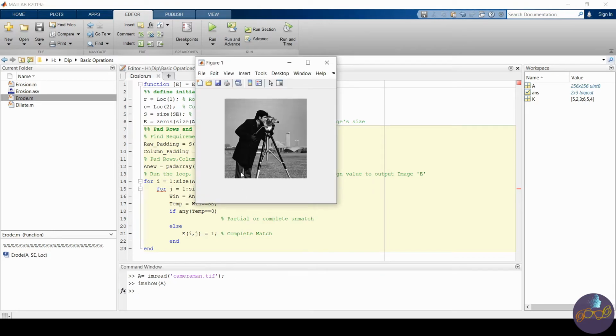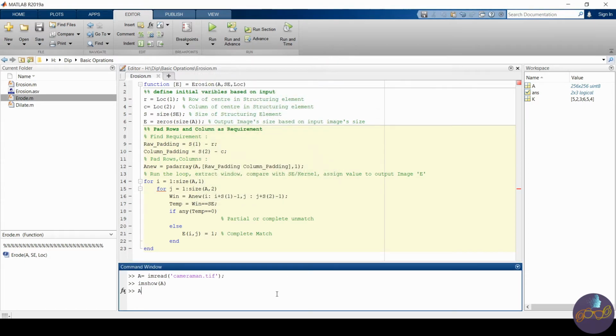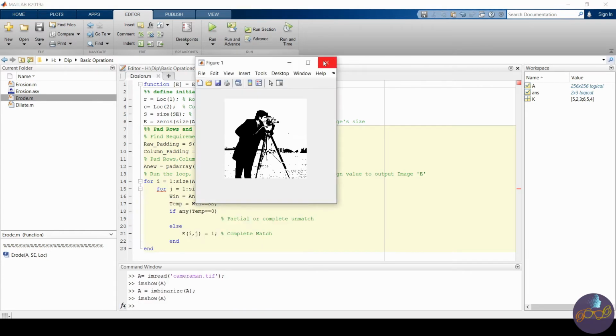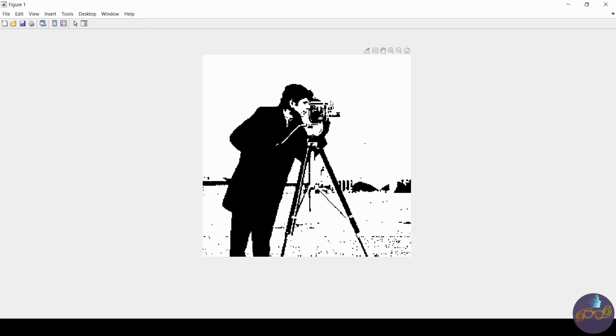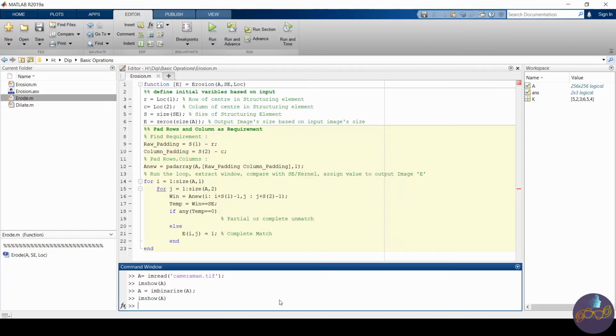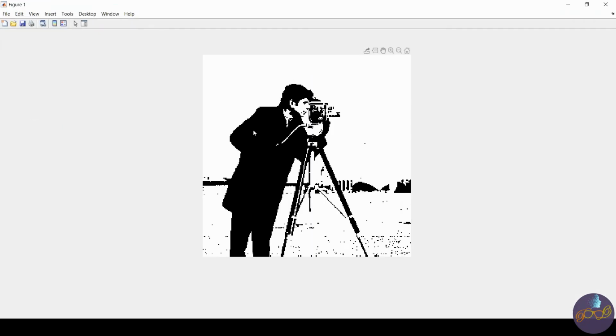This is a gray image, and currently we are talking about binary morphological operations. So we'll convert this to binary. You can also use the function which we created in the previous video. So this is the image. Now suppose we have to find the columns of black pixels, where, say, 7 pixels are black in a column.